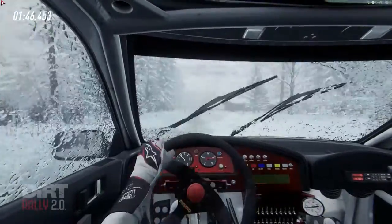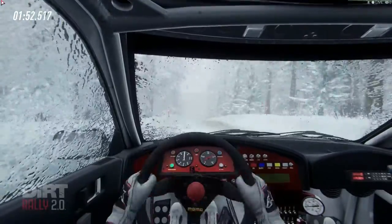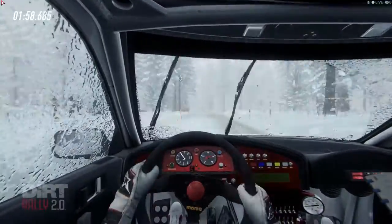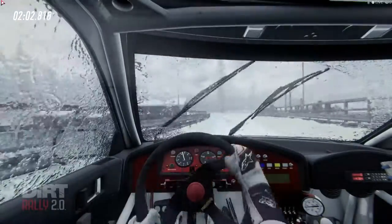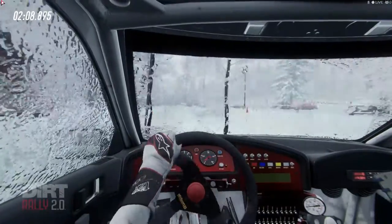6 right long of a crest, 60. Keep left of a jump, 250 of a bumps downhill. 6 left of a bridge, extra long, tightens 4. 6 right, 130. 6 left, 150. Flat crest and jump, 100.